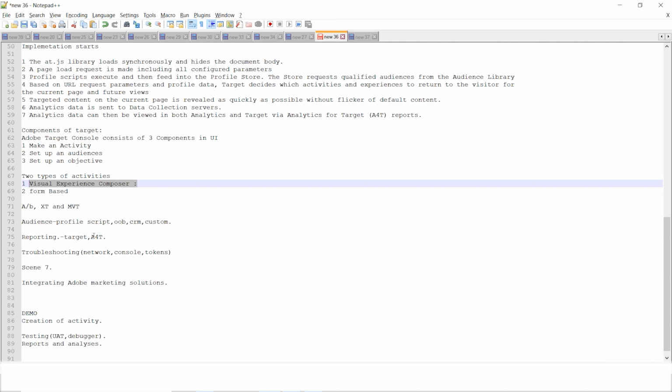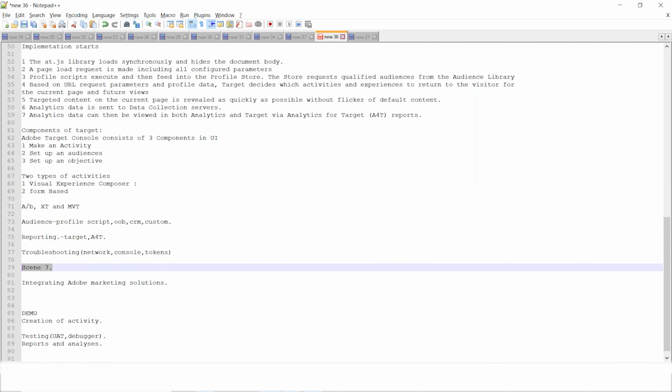There is also the Scene7 option in Adobe Target. Adobe Target has its own server. In Adobe Target there is an option called profile script. For each individual user, it creates a user profile. Whether or not a user is involved in the activity, its data is stored in the Adobe Target server. How we can leverage that data and show a personalized experience to the user is done by Scene7. It is an additional option of Adobe Target.